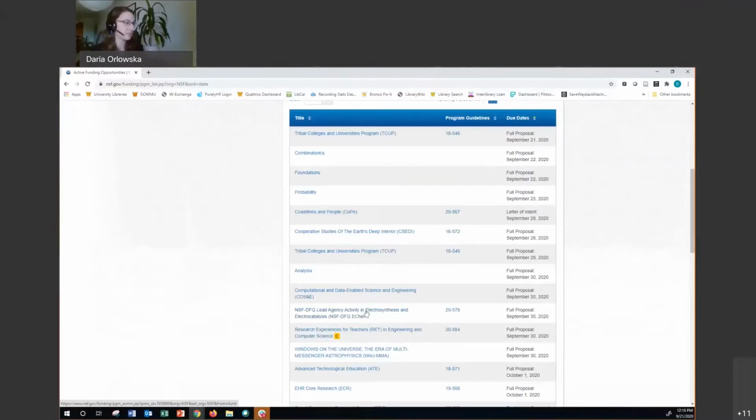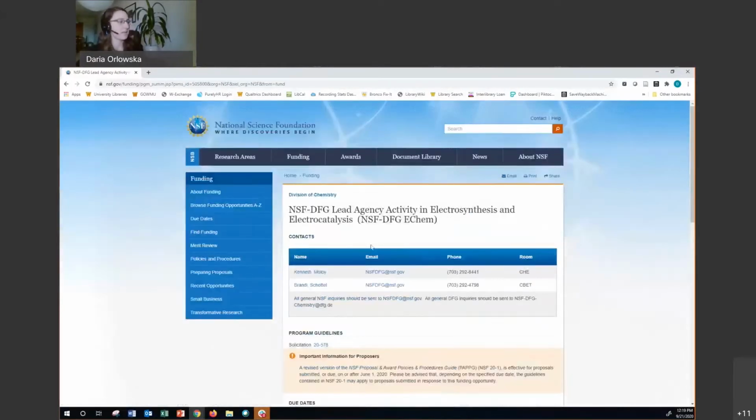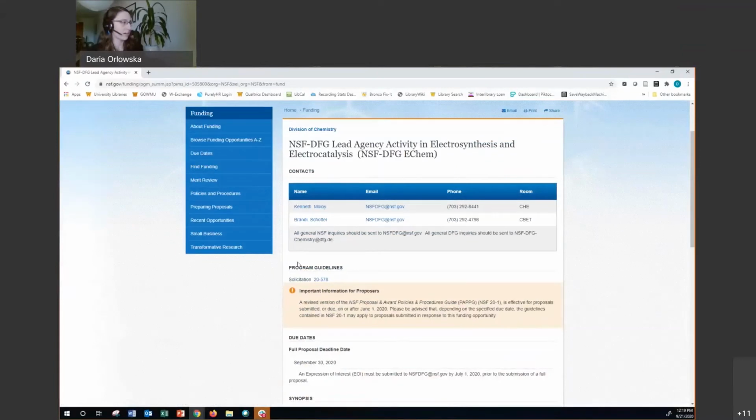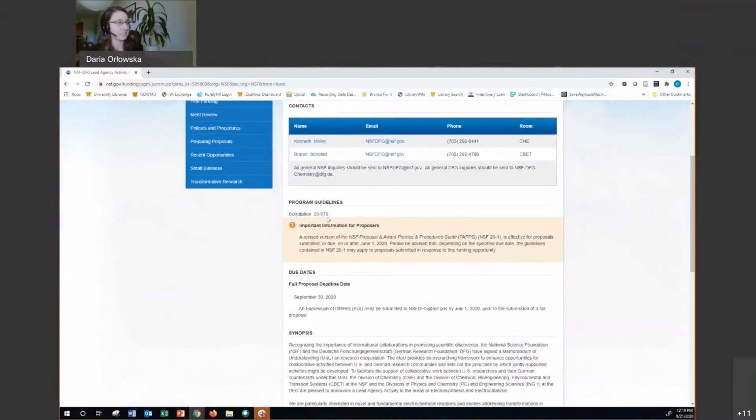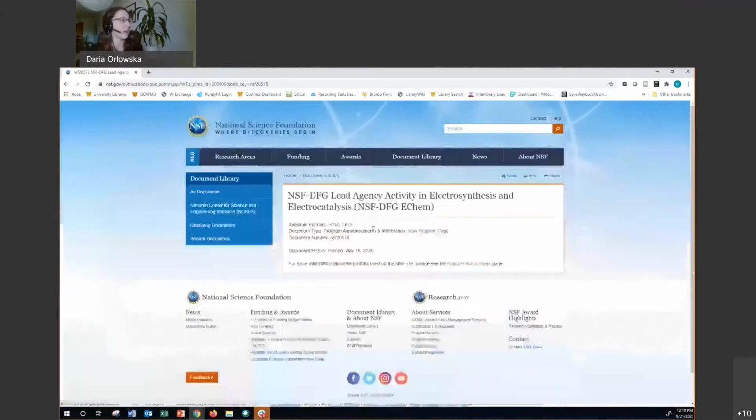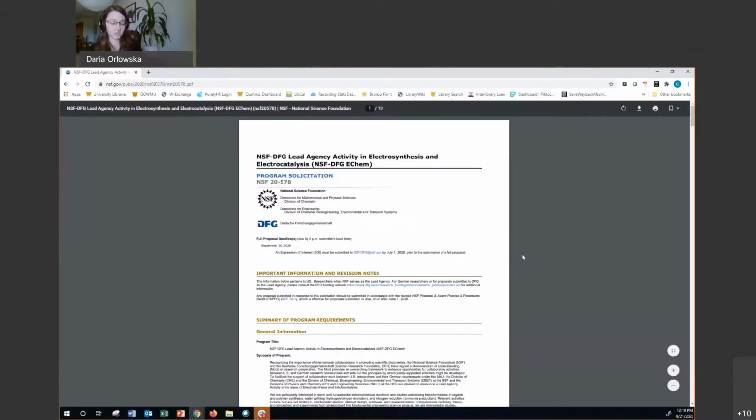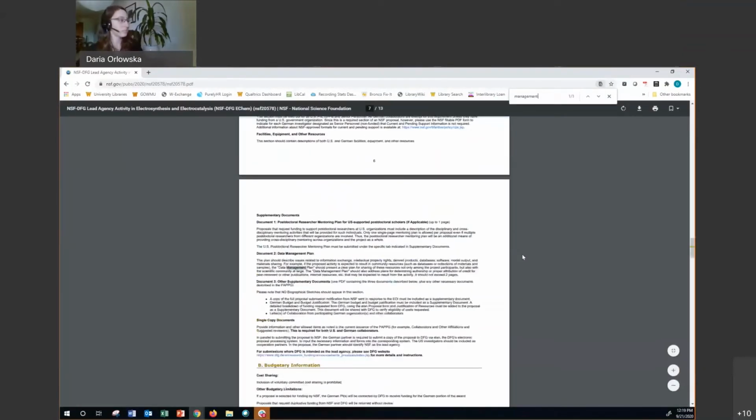NSF lead agency activity in electrosynthesis and electrocatalysis for chemistry. Right here under program guidelines, we have a solicitation, which links you to all the requirements for the specific grant. If you follow this and search for management, you will get a section about a data management plan.